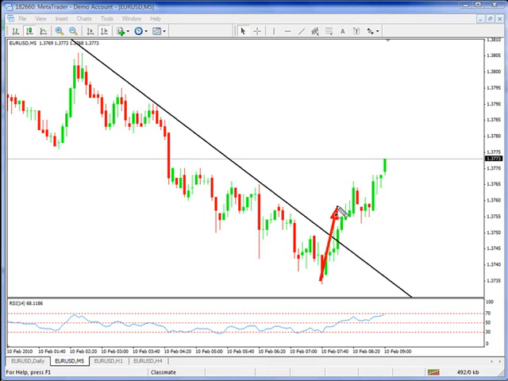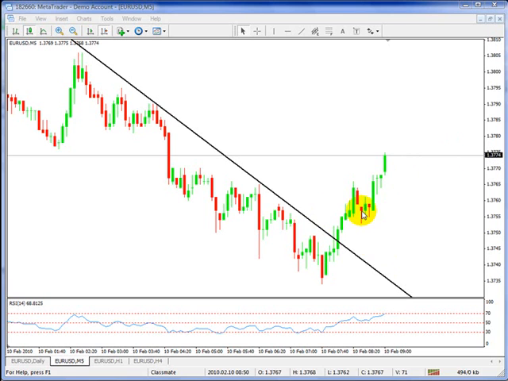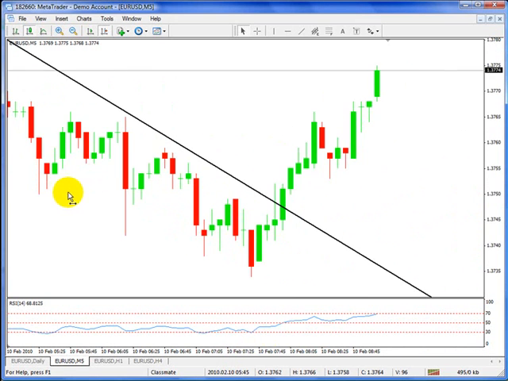If we get the break and we start taking out these highs, then we should be looking for a bull crown setup, and what we will be looking for is a test of the back of the trend line before we go and take off north. Now let's have a look at a little bit more detail than what actually happened.